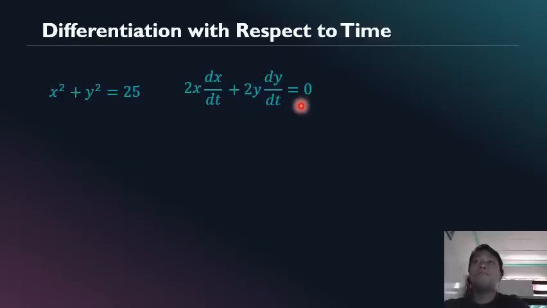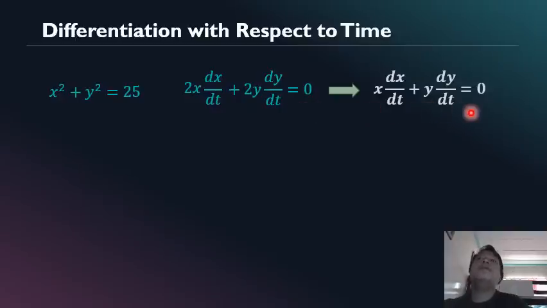So, you can get x dx over dt plus y dy over dt. Okay? So, ito na po ngayon yung ating derivative with respect to time. Now, sa mga problem solving na i-discuss ko sa inyo later, natural, may isa dyan na kukunin. May isa dyan na required. Halimbawa, ang required ay dx over dt. So, para makuha siya, supply mo yung value ng x, supply mo yung value ng y, at saka yung dy over dt.